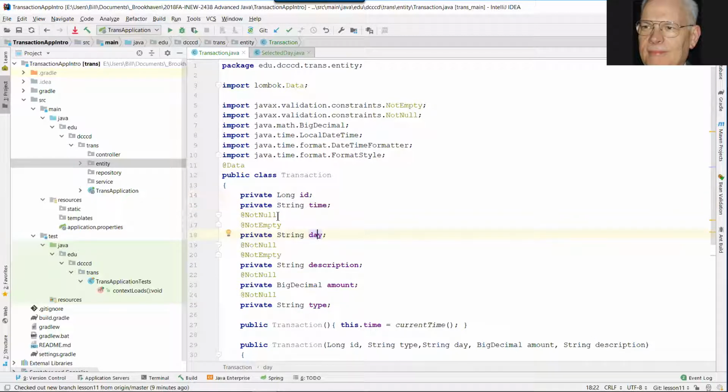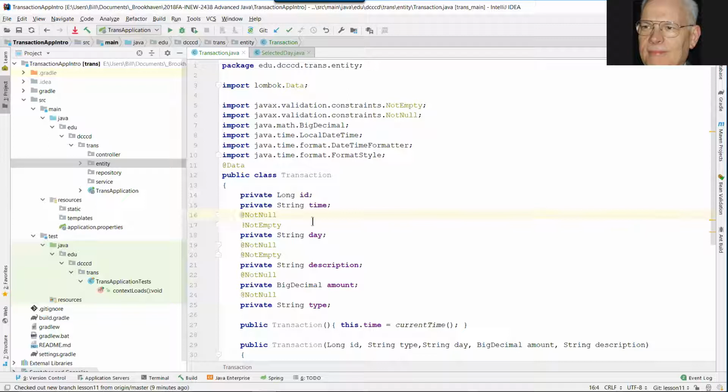And notice the not null and not empty. Those have to do with validation. For instance, on the screen, if you just press submit without putting any data in, these fields will come in as null or empty, and it will come back with an error that this field is empty.